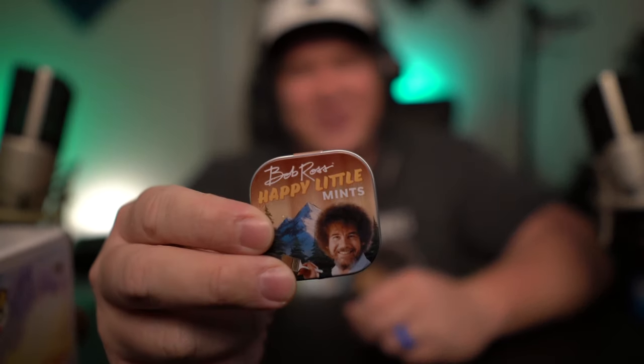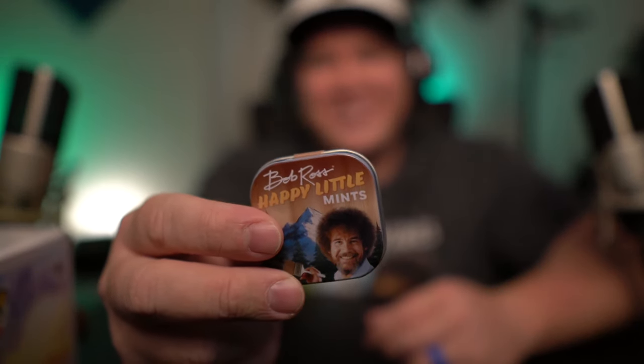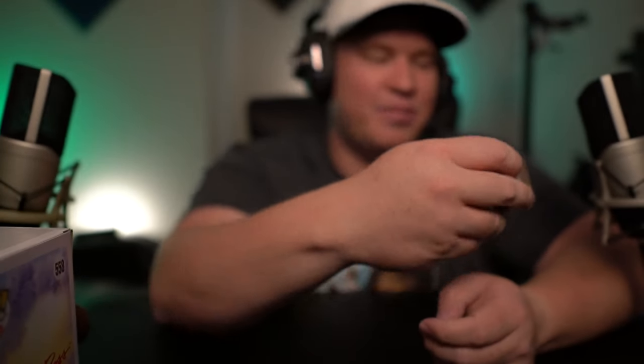These are mints - I'm not gonna eat them. I'm not really into those food ones, or the ones where they make sounds with their mouths. I'm not into that, but to each their own. It's Happy Little Mints - very fitting. I like this sound. I don't know if you guys eat Altoids or anything like that - I used to eat them all the time, especially in high school. Also, my grandmother had a bunch of pills she had to take, and she would have these little tin boxes. It brings back memories just hearing that.